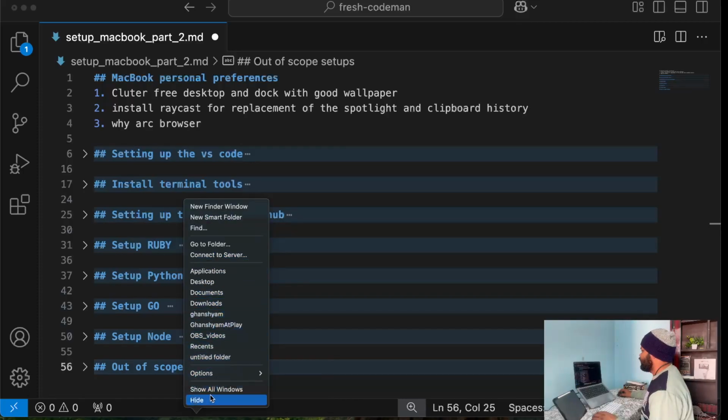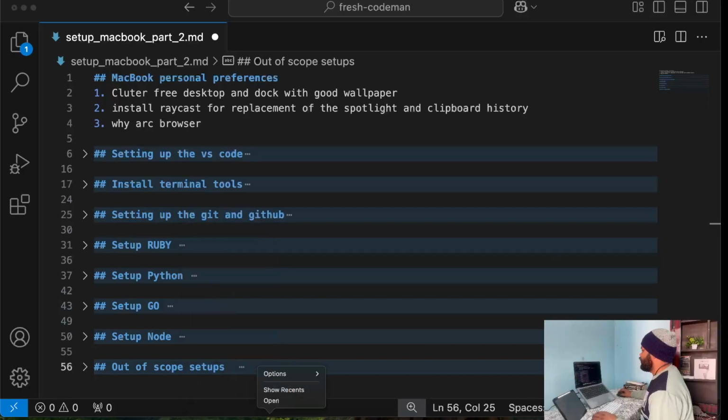Show all windows. Email, I don't need. Maps, I don't need.